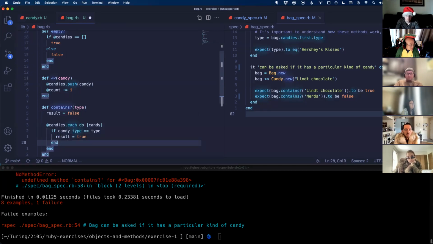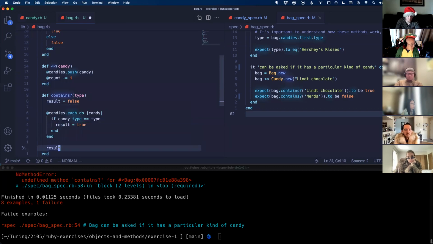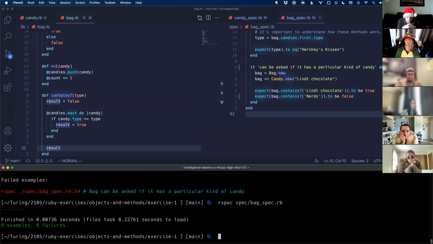Only when we find a match to the type are we going to flip that to true, because in every other instance we're not going to find that type and it's going to remain false. And they all pass. Any questions about this last piece?